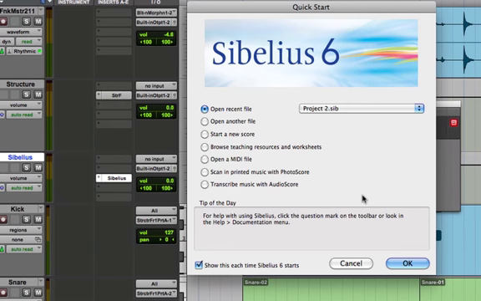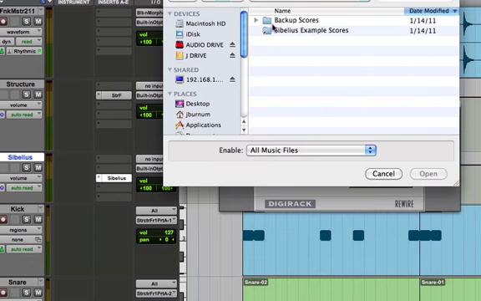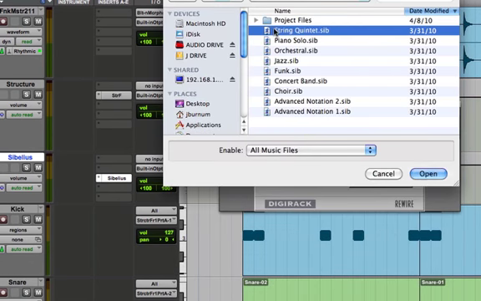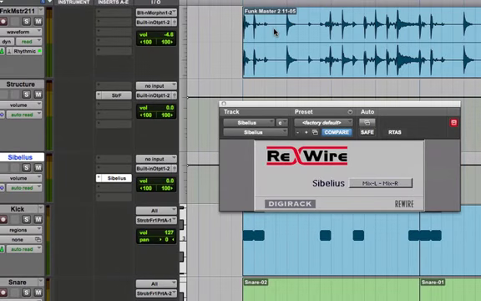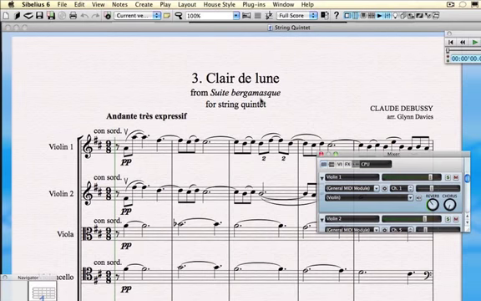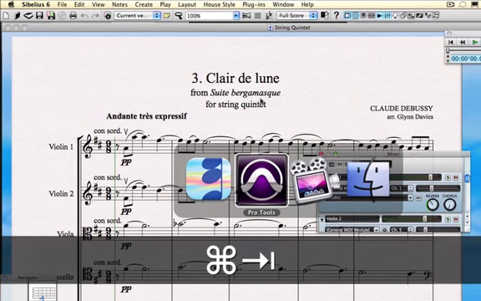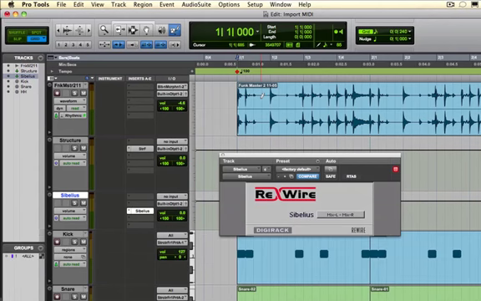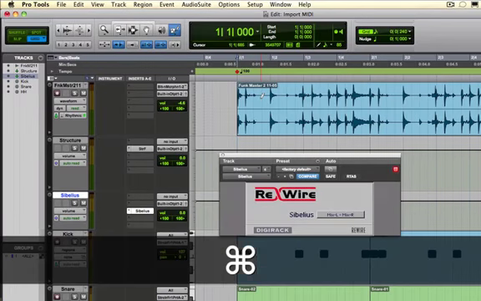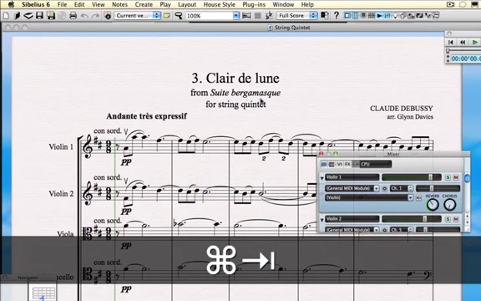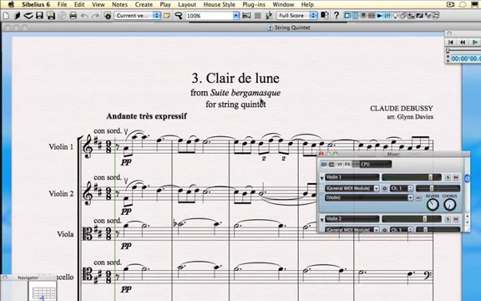Now for this particular example, I'm just going to pull up a file that we already have available. So I'm just going to pull up a score. And you can see that this particular score can actually play along with Pro Tools at the same time. Now in this particular example, I have my session at 100 BPM and I'm in 4/4 time, whereas Sibelius is in 9/8 time and has a different BPM. So you're going to have to lock these up a little bit.